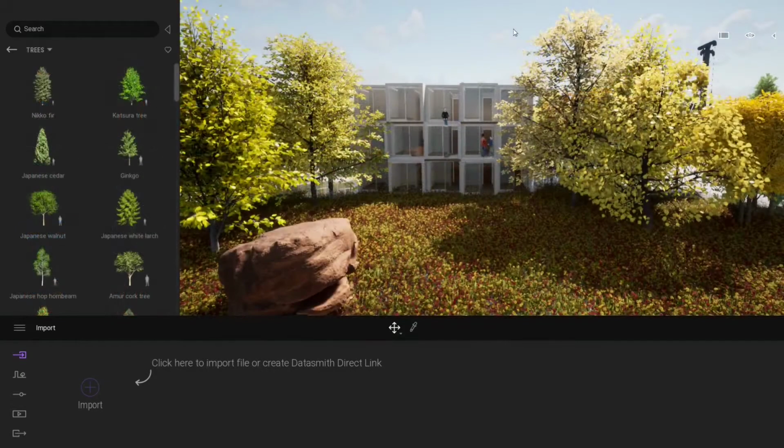So yeah, that's gonna be it for the new features of Twinmotion 2021.1. So as you can see, a bunch of new features have been added, a bunch of new optimizations. Of course, the engine itself, the software itself has been revamped, and many bugs have been fixed. It now crashes less, and the user interface is much more clean. And of course, we have our link to the Unreal Engine Megascan library, which is insane.